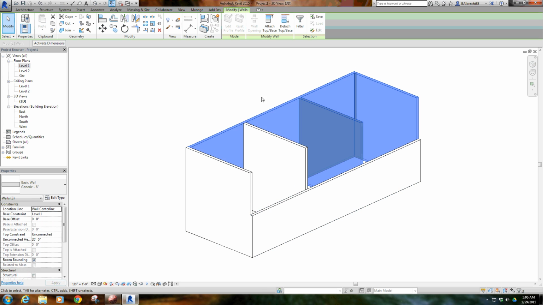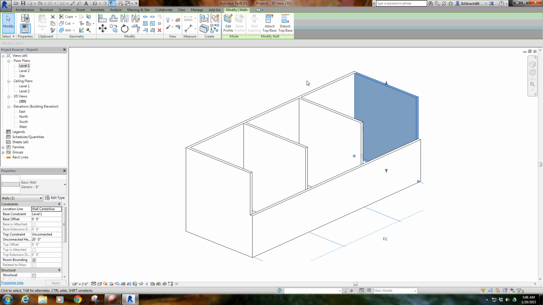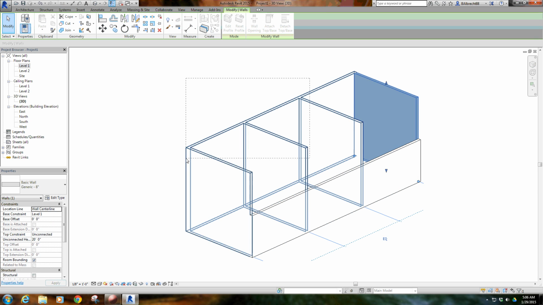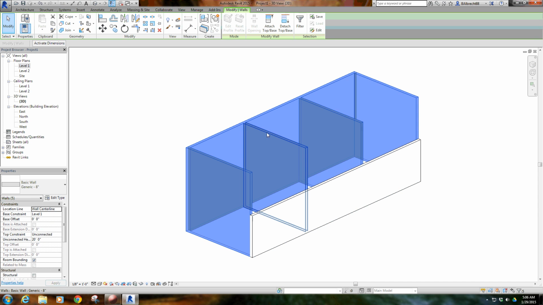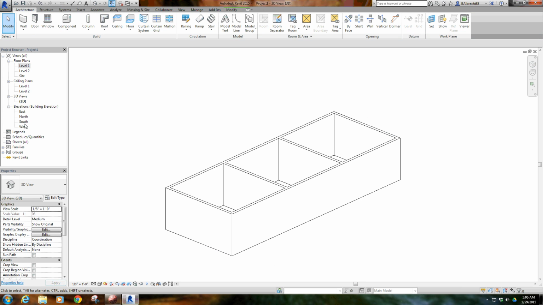So if I select all of these other ones, if you select one and you want to select multiple, you hold control down and it'll select the rest of them. If I wanted to get rid of one of these, I hold shift and click it and it gets rid of it. So if I come over here and say, okay, now I want those to go to level 2, those will all jump down. Now if at any point I want to change where level 2 is, these are going to jump to wherever that is.